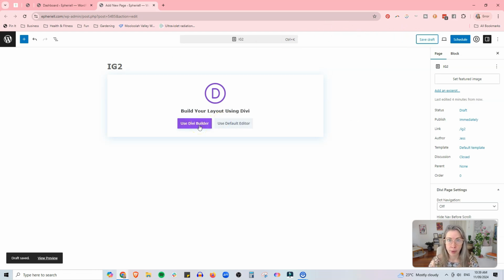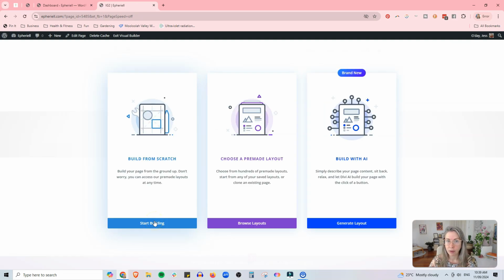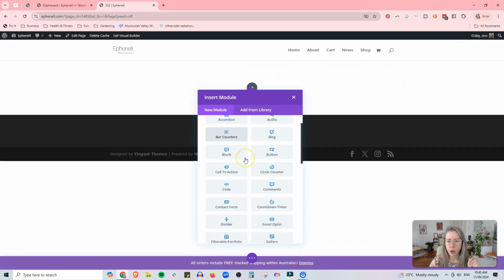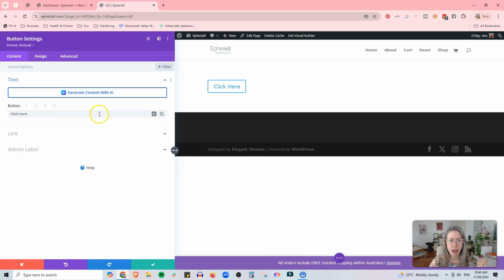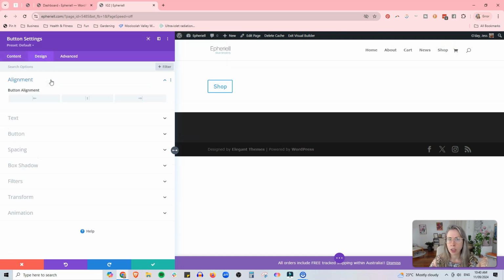And then you want to go into your visual builder, whatever that is on your website. For me, it's the Divi builder because I have the Divi theme installed on WordPress. You want to build a page from scratch because it's going to be a very simple page. What you want to be putting in there are buttons. Okay, so here's a button. And then it just is up to you as to what you want the button to say. Let's just make this say shop. Simple as that. Then you would put your shop link in here. So let's grab that link, pop that in here. And then you want to go to alignment and make it a center alignment so it's centered in the page. So let's save that for now.